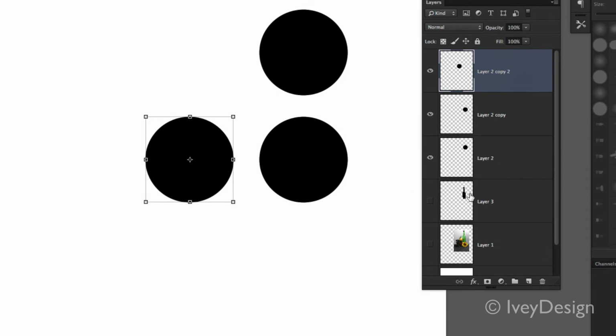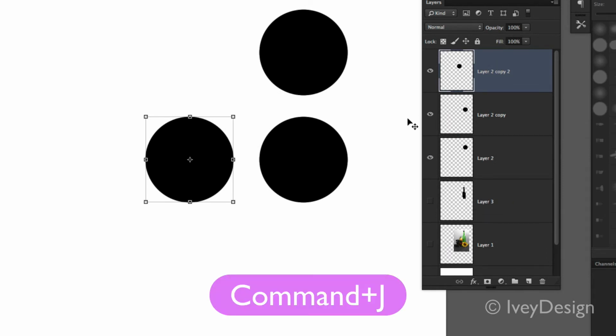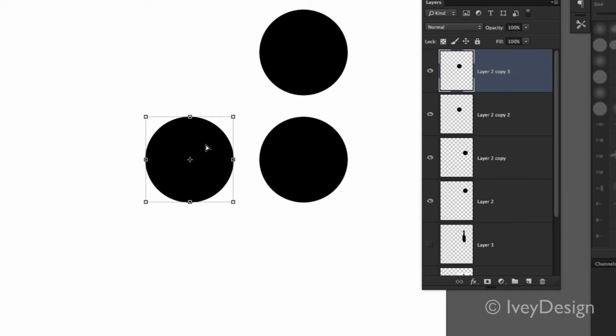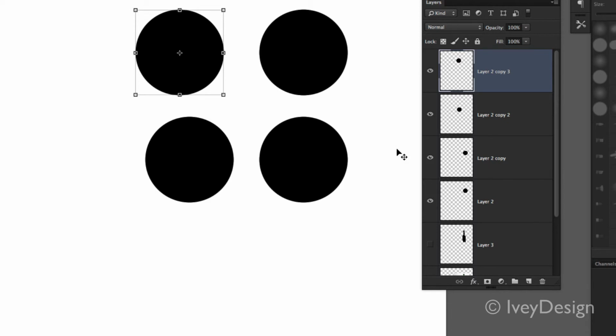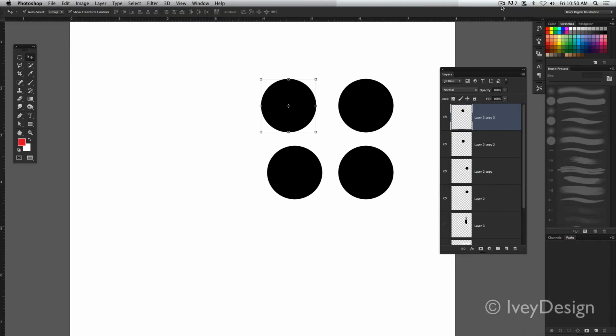A final keyboard shortcut way of making a copy of a layer is by hitting Command J. This will make another copy of that layer right on top of where it's at, and of course you need to move it to see it. So Command J, clicking and dragging a layer, or if you've got your Move tool, holding down Option are all three ways of copying layers you're working on.